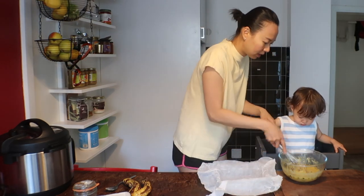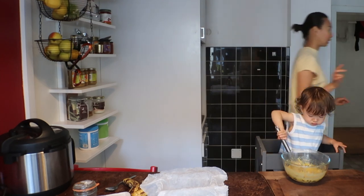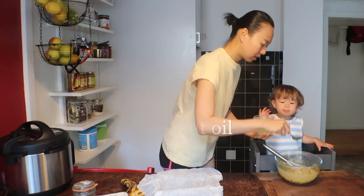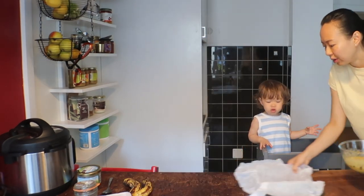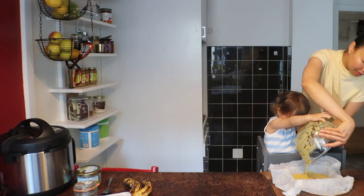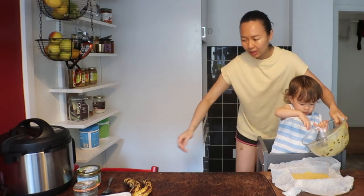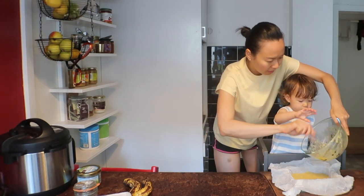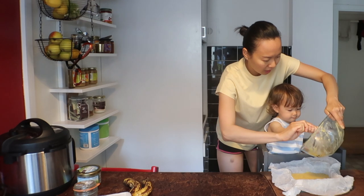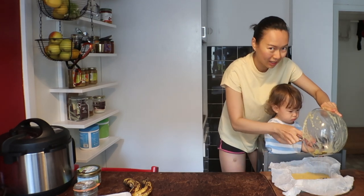Okay. Now we pour it in. Oh, I forgot. We need coconut oil. Just a second, girl. Sorry. We need 2 tablespoons of coconut oil. Okay, let's do this. How do you want to pour it? Pour it inside. Wow. Shake. Wow. Okay, wow. Let's scoop it with the spoon. Yeah, you hold it. Okay. You scoop all the chocolate chips inside.